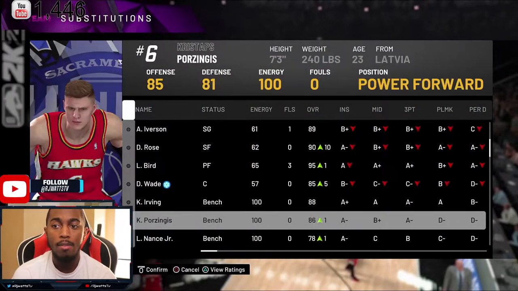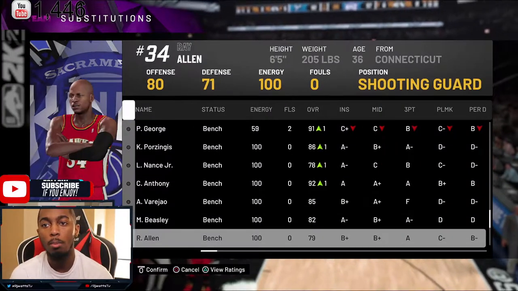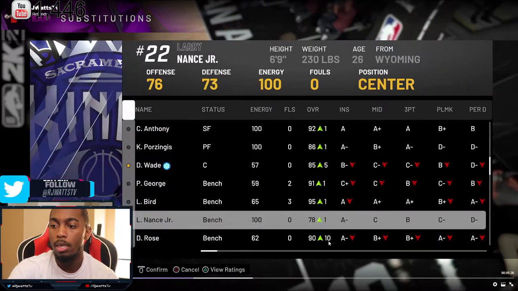This is what I mean by having a secondary lineup. Now, once I got those 10 rebounds with Wade and I had a smaller lineup, this is when I brought out my refreshments, my go-to squad, my bench players that can go out there and finish out the game for me. So I'm just going to skip ahead of this video.